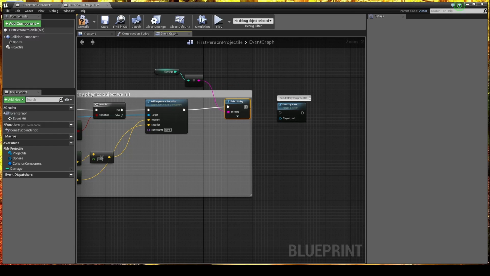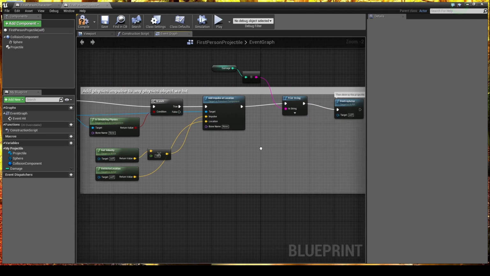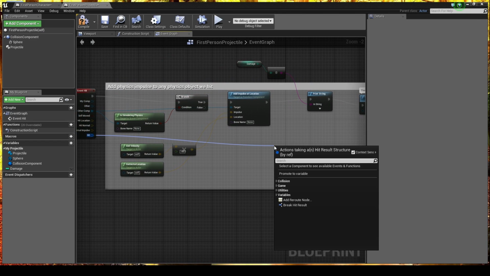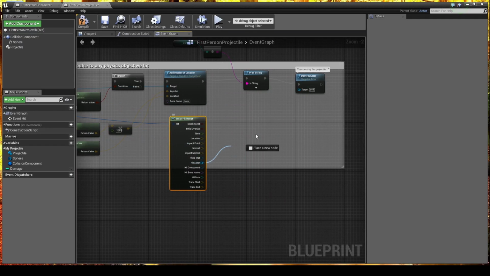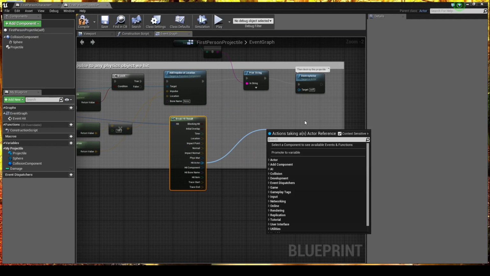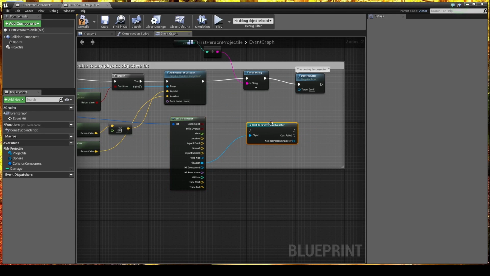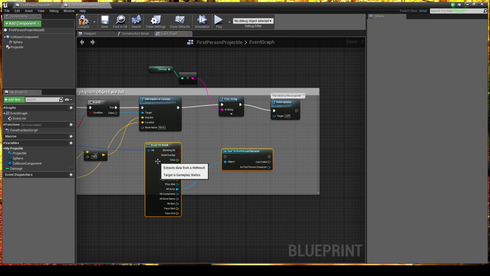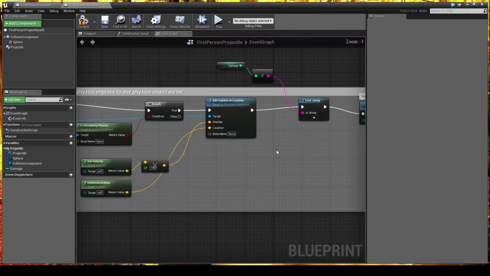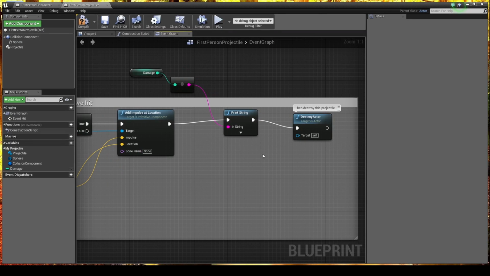What you would do here is have it cast to the object it's hit. So if it hits a person, you would take the hit over here. Now, I'm not going to go too much into this, but you would take the hit actor. So if it's a person, you take the hit actor. And then let's say the actor is a player, you would cast to the first person character. That way, if it's the first person character, then you set their health to minus whatever the damage is. So that's how that would work. But we're not going to go into that. That's not what we're trying to show in this tutorial. It's just a brief overview of how you would do that. So the damage is going to get printed out, and then the projectile is going to be destroyed.